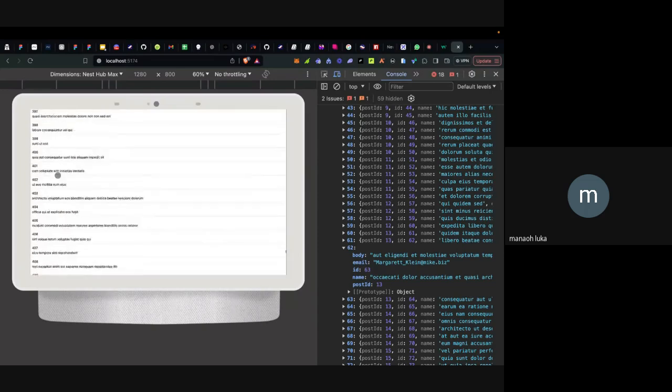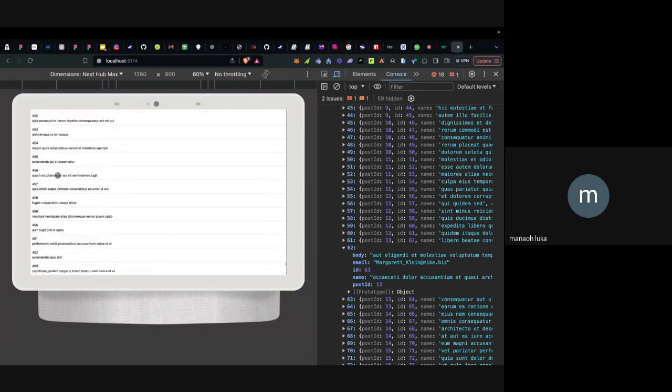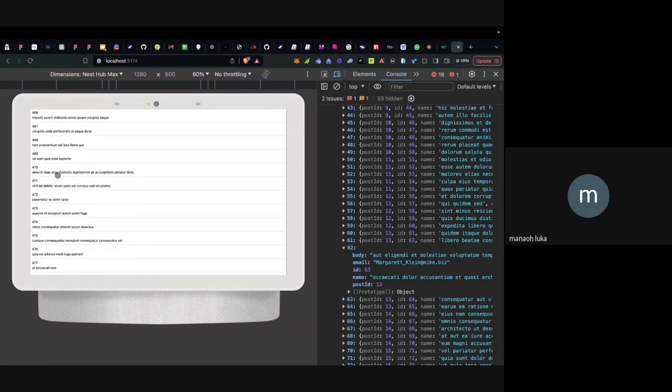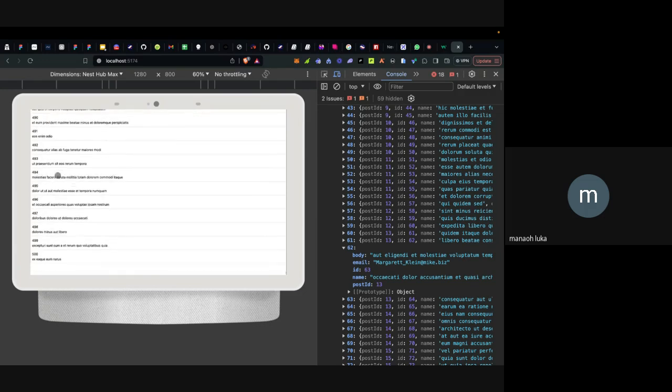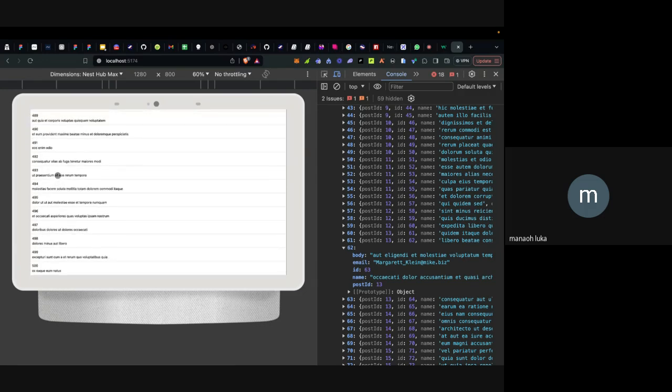So that's how you can fetch different data from different endpoints using just one hook. That's the idea of a custom hook. Fetching different data from different endpoints with just one specific hook, instead of you repeating yourself over and over and over again.